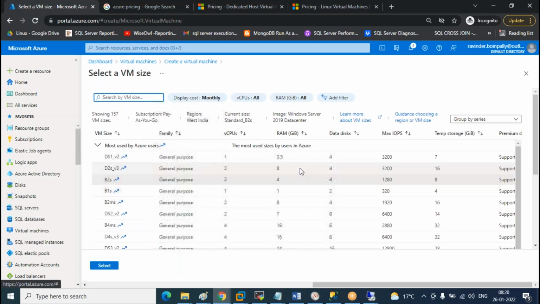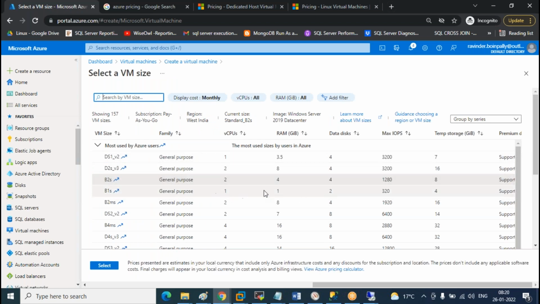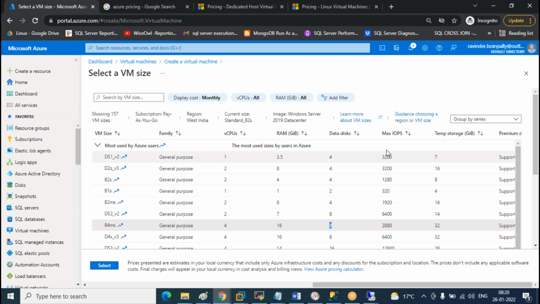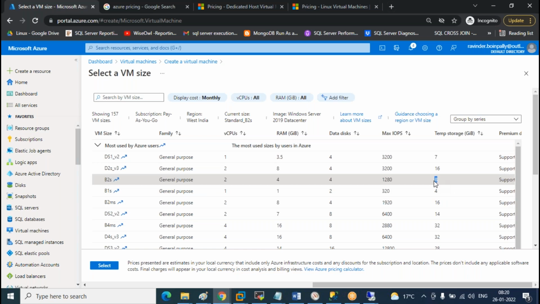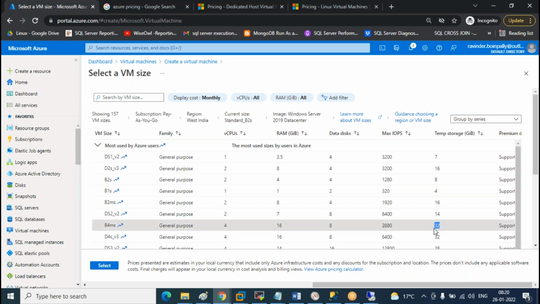Okay, I'll talk about that quickly. Harini, just give me this point, I'll finish this and come back to that. Look at this. You have the size of a VM and the number of drives it can support, as well as temporary storage. What is the VM we created? 2 CPUs, 4 GB RAM. The temporary drive comes free of cost, which is the SSD drive, and this is a paging drive. As you go with a higher size, the disk size will increase.